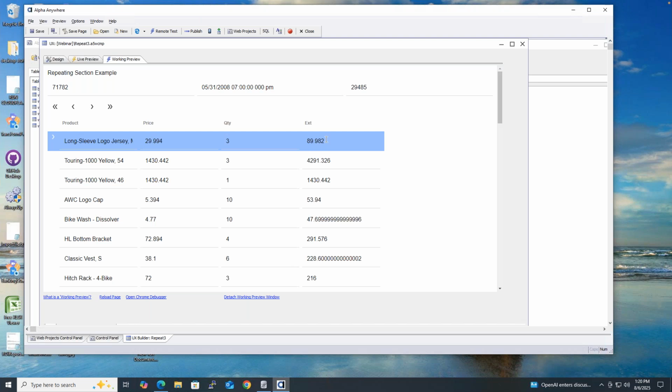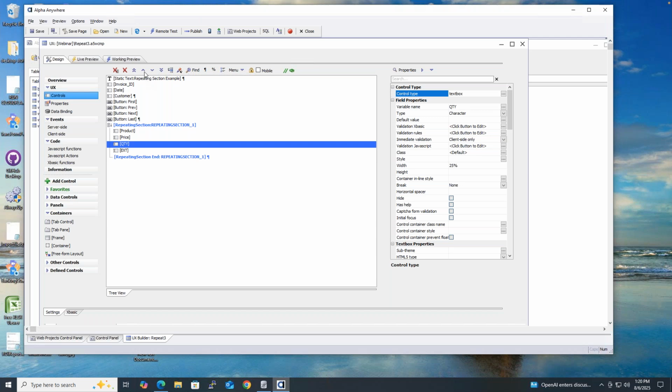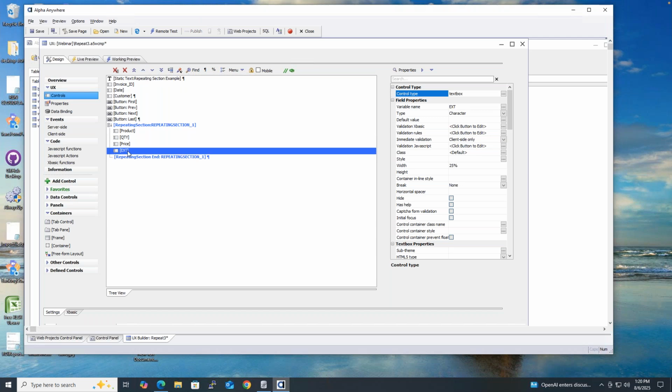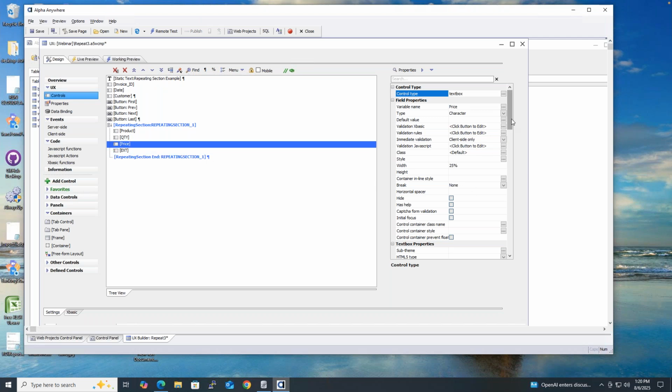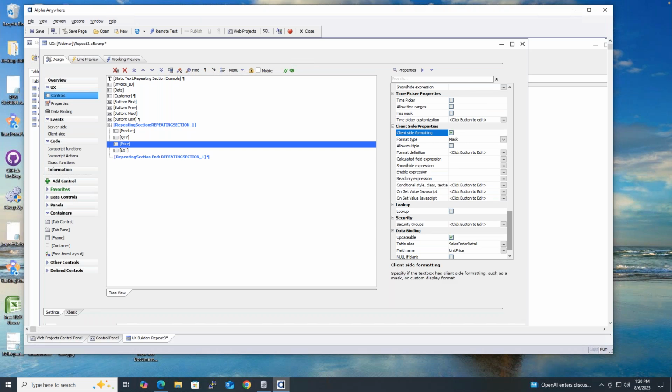So let's do a little formatting on this. Two things. One is I realize quantity usually comes before price. I could just hit the up arrow to move that. We're going to go into price, and we want to format that. And we can do that again here in client-side properties. We can do client-side formatting. Format type, I have a choice between a mask and custom. What I really want is a number format.